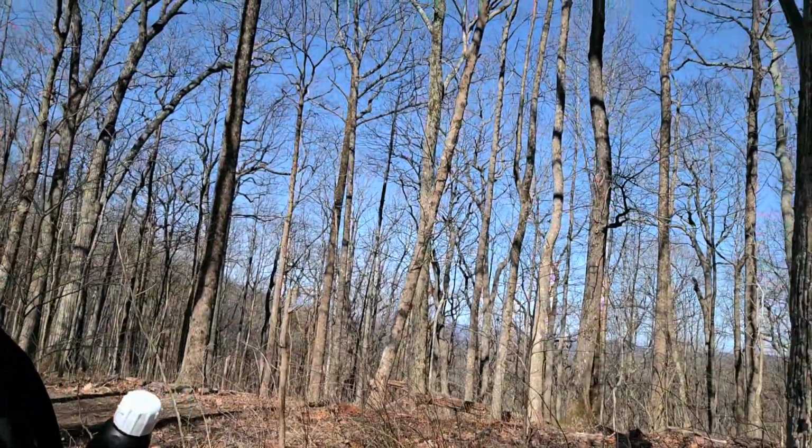All right, good morning again. We are just starting the climb up to Blood Mountain. We're about 1.2 miles from the shelter, and pretty much it's all uphill from here. So we've got about 1,500 feet of elevation gain in the next mile. So it's going to be quite the slog, but there should be some pretty good views from the top. As you can see behind me, it's a gorgeous sky out there.